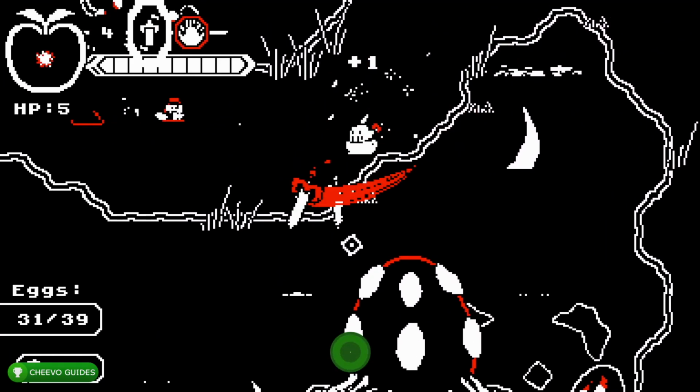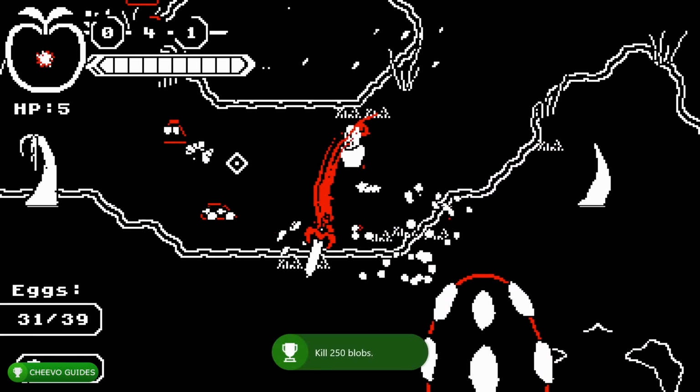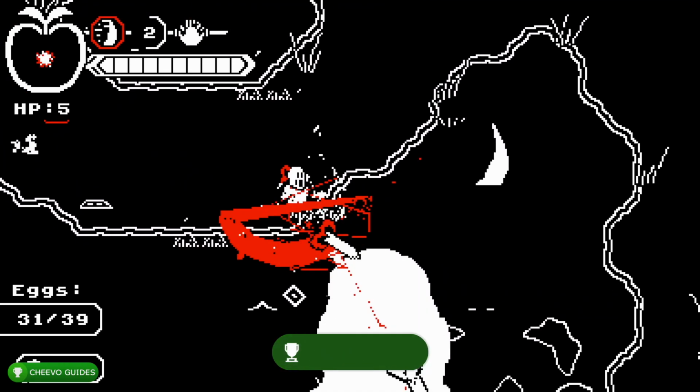Alright, so we're still trying to destroy all of these eggs, but I did unlock my next achievement related to getting kills, worth 90 gamer score, this time for killing 250 enemies.